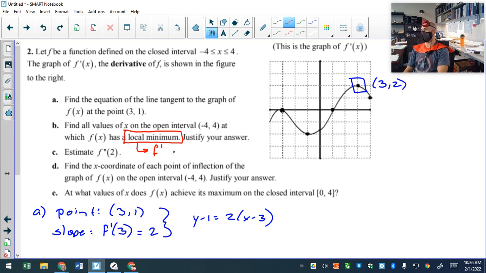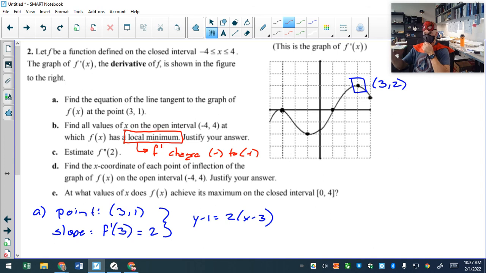Good. You need f prime. This is what I want you to think. You want f prime to change from negative to positive. More specifically, at a critical number. But that's kind of our game plan. You can use concavity to justify local extrema. So there are other methods of figuring this out, but usually we think the derivative. So that's my game plan, and I'm thinking that without even looking at the graph.